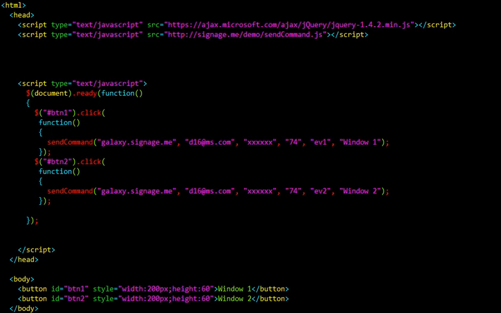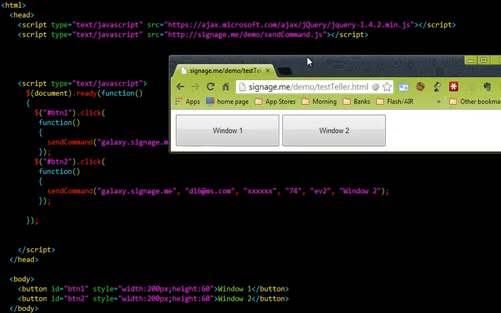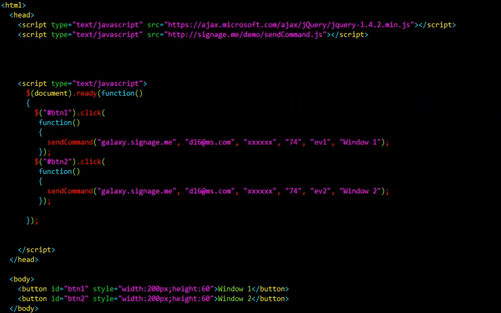And if I bring back the sample HTML file, you see that we have 2 buttons, window 1 and window 2, just like over here for button 1 and button 2, window 1 and window 2. And so when button 1 is pressed for window 1, we'll send event 1, and when button 2 for window 2 is pressed, we'll send event 2. And so the label will change according to the text that appears over here, and the collection will pull up the video that matches the event ID, so either event 1 or event 2.